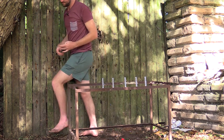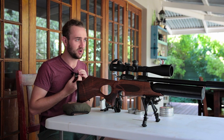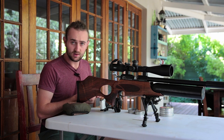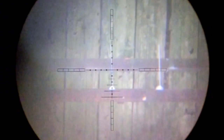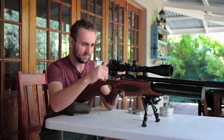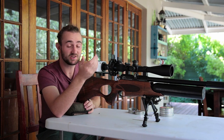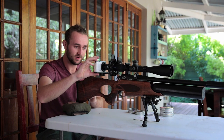For round two, we'll refill the magazine in case we need extra shots, and also fit the Casio scope cam to the scope to film downrange at 20 times magnification. I'm using the Orion camera mount today because the Eagle Vision cam doesn't attach to this scope. At 240 frames per second you can actually see the cards fairly clearly at 20x magnification. Let's hit record and take some shots.